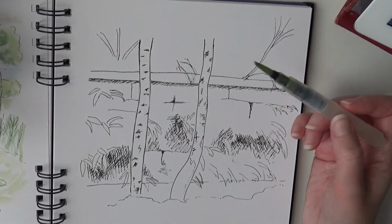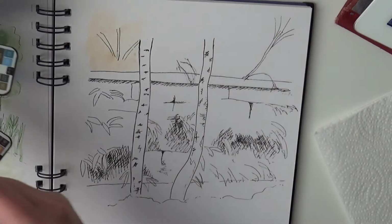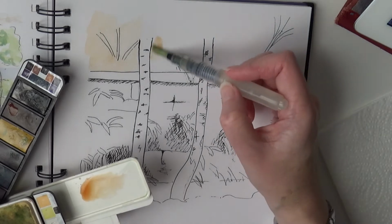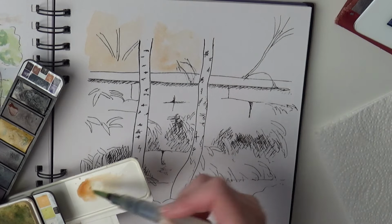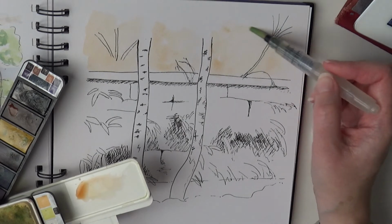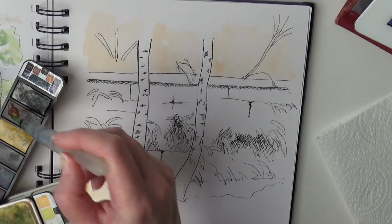So my thing is, I just want to fill the whole of the background here, so I'm just going to put the paint on. On my sketches, I'm not really fussed about going over the lines. So if as a child on your colouring in pages you always went over the lines, you're allowed to do it.